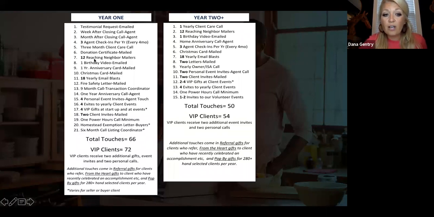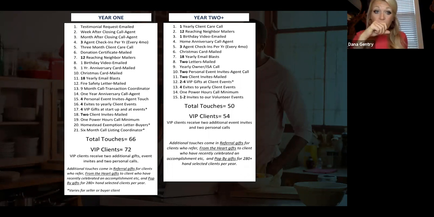So just to go down through some of these that they shared with us, I thought were really good. Number 1 is right after closing, they email a testimonial request. They kind of alternate, because this was a question that I actually asked Thomas. I don't know if you guys feel this way, but sometimes I think, do we have them give the review on Zillow? Do we have them do it on our Facebook page? Do we have them just email it to us? What do we need to do? They said that they get it emailed.